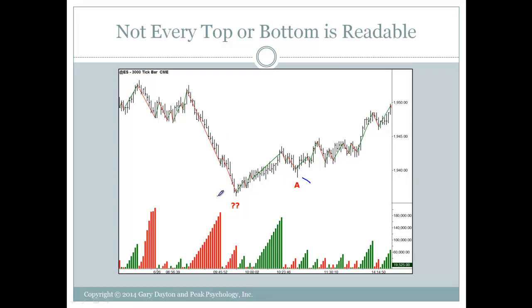I think you've got a bottom that apparently gets put in. We've got some strength that comes in. We can see that in terms of the bigger wave up and the volume here. So I think the first buy point would be around here at A. I don't see anything else possible really, or practical, I should say. Certainly anything is possible. You can buy that if you want to, but I wouldn't know how to do that. I don't think it really becomes clear until A.